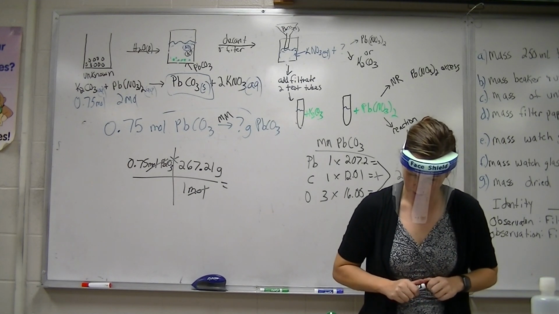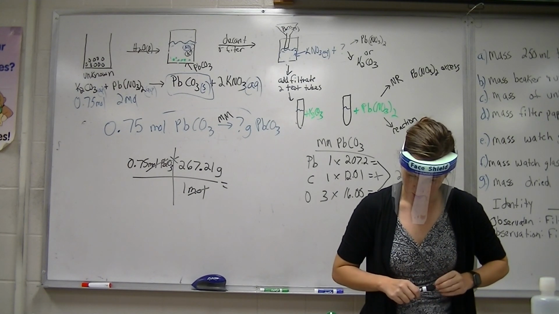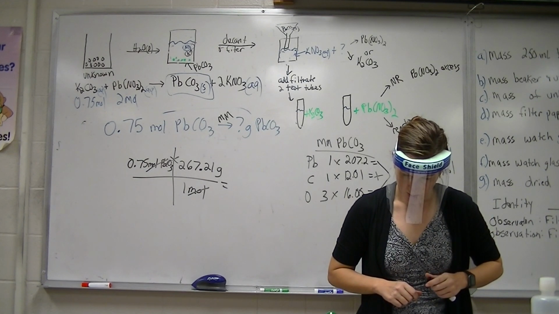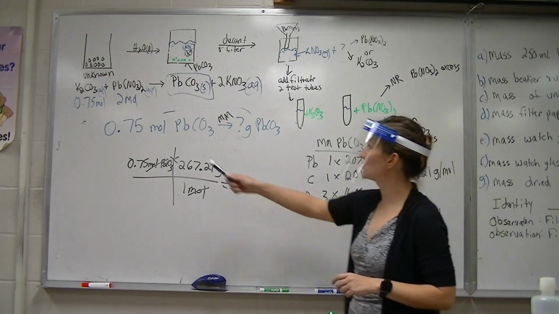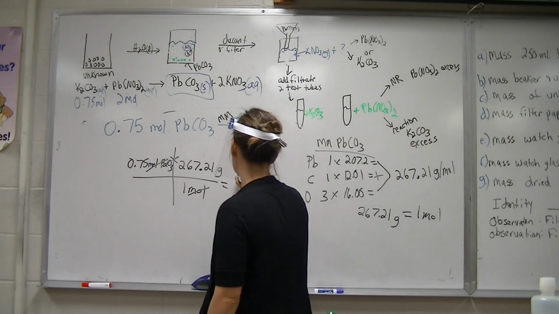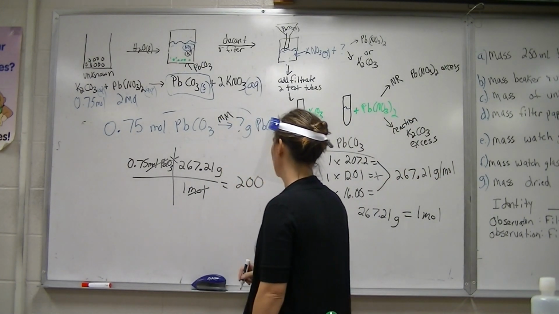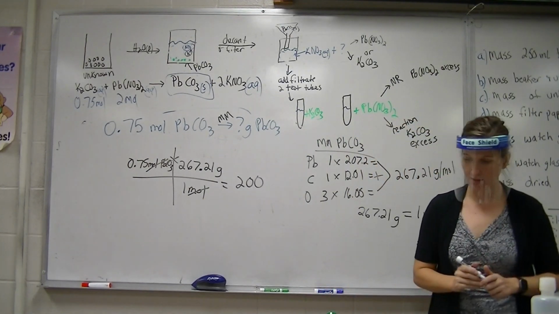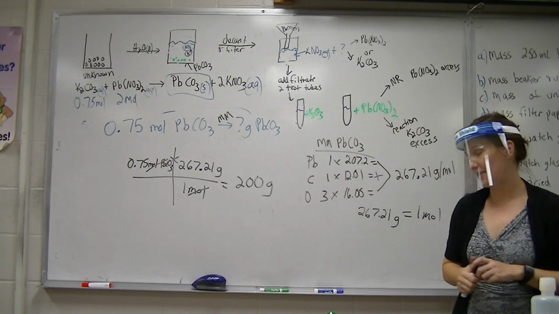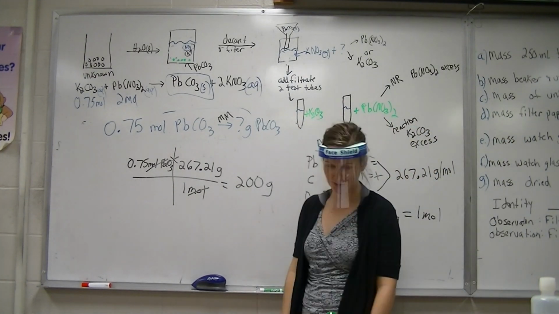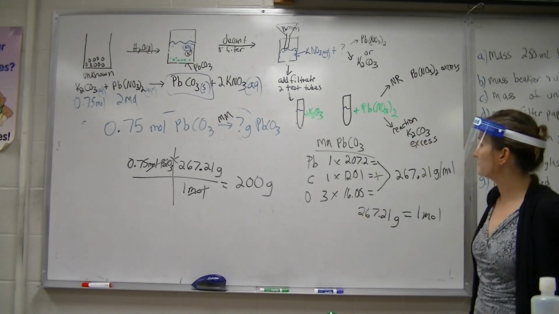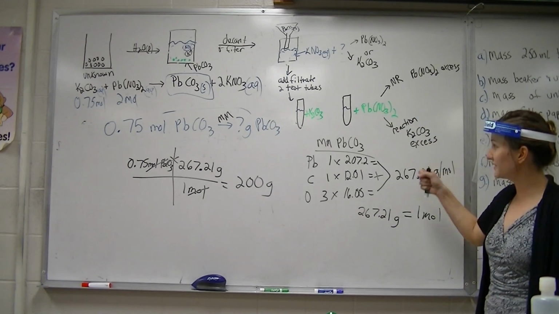How many sig figs are we looking at? 2, yeah, 2, because it was 2 from here. That's kind of hard to do 2 sig figs on that one, because I got 200. You'd have to put it in scientific notation to get 2 sig figs. I'm not worried about it if you don't have the correct sig figs for that one. Questions on this?